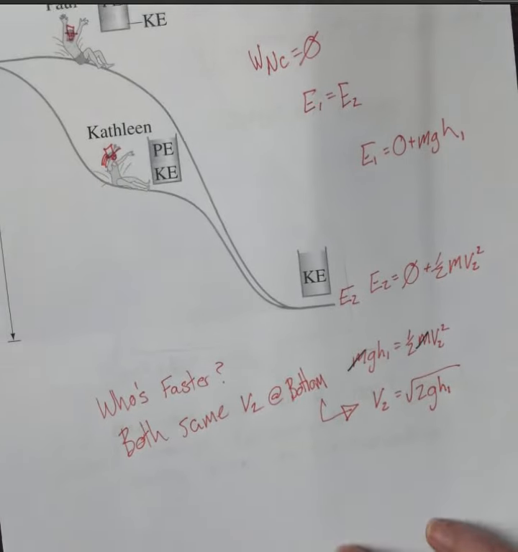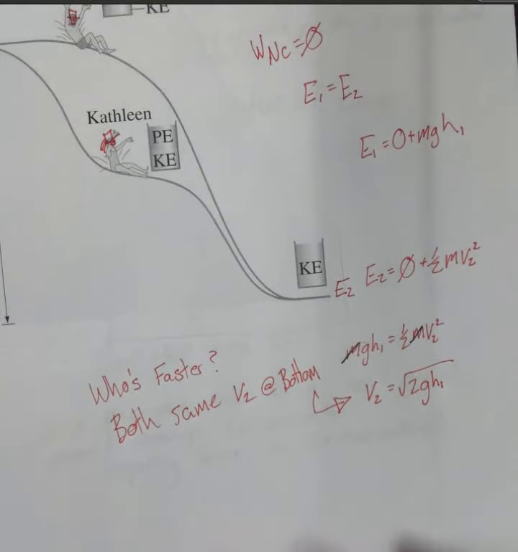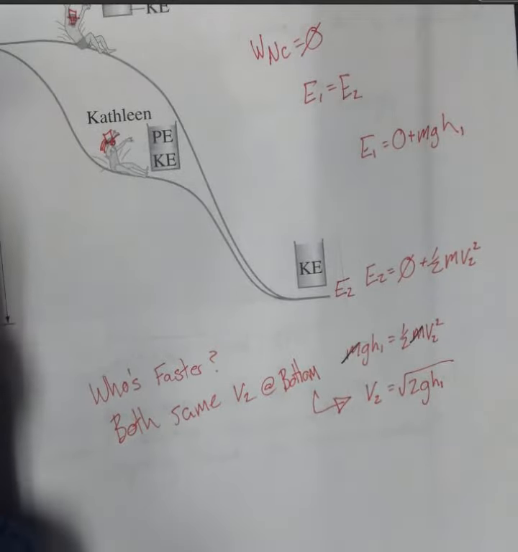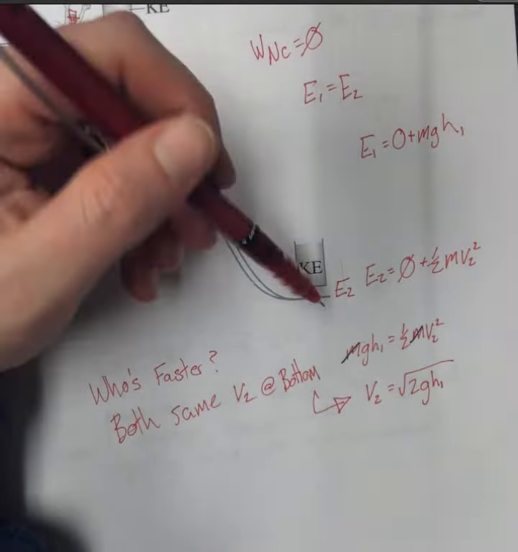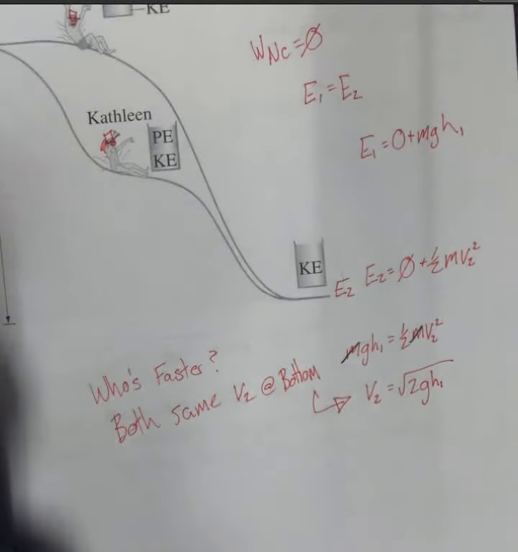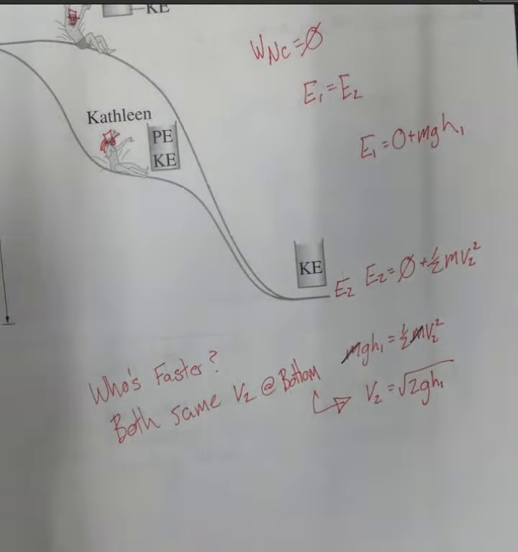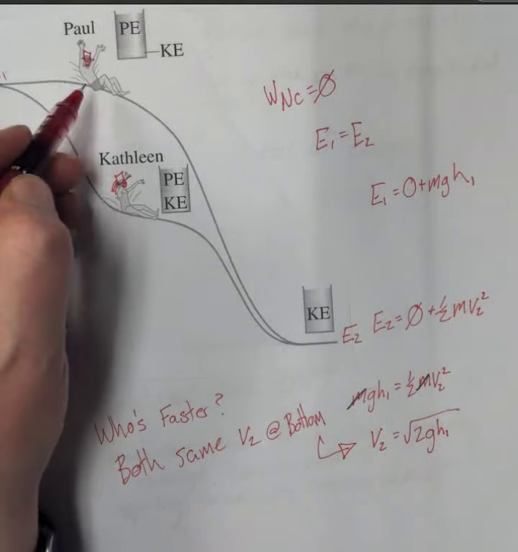Now the other question is, which rider makes it to the bottom first if we ignore friction? And now here's where you're going to have to think about things a little harder, because you might be thinking, well, if they both have the same velocity at the end, then they both must reach the bottom of the slide at the exact same time. But just because their velocities are the same at the end doesn't mean that the way they accelerated was the same. Take, for instance, this position shown here.